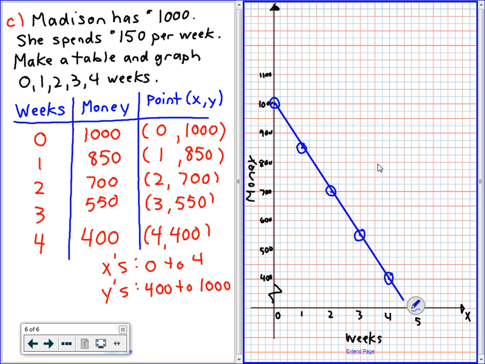And Aaron, you're also an excellent grapher. There's one thing I've forgotten to put on this graph. Do you know what it is? Title. Title, very good. So title is going to be Madison spending. Or something along that. If you want to call it example C, you may call it example C. Okay, right? But it has to label something.